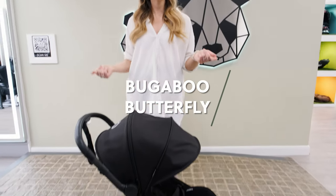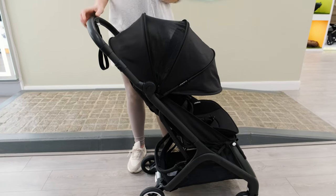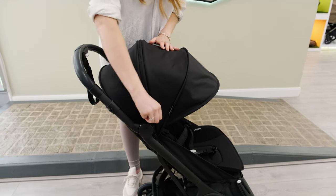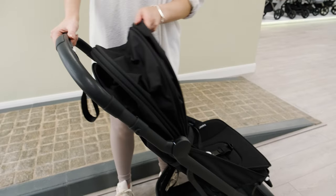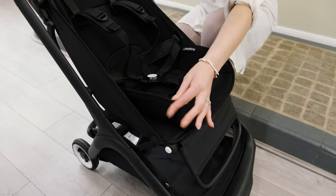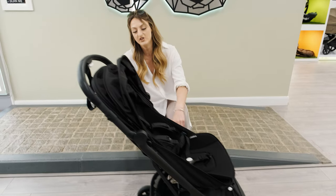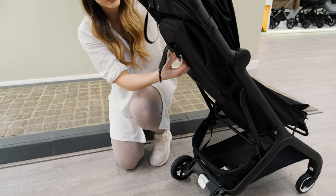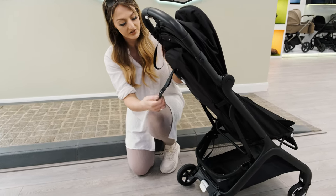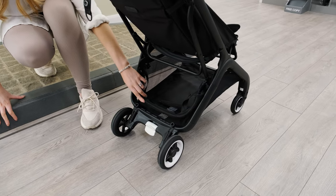Moving on to the Bugaboo Butterfly. This is the first compact stroller by Bugaboo and it came out last year — we absolutely love it. It's got a fully extendable hood which is great to shade a little one from the sun, and it's got a large ventilated mesh panel to let air flow through as well. It has got the typical Bugaboo premium feel to the fabrics and the logo located on the hood. The harness has easy adjust where you can slide it up and down as the little one grows. The seat liner is included which is super premium, and you do have a built-in footrest which adjusts as well. The seat unit is nice and big and this goes from six months to 22kg. To do the recline it's really easy — all you do is use a pull lever. To adjust it back, you just pull the lever back up and there is a press stud to attach it. The basket is the largest I have seen on a compact travel stroller — it's really great and it's got a retractable lip as well.